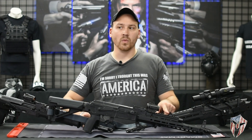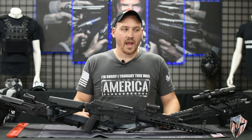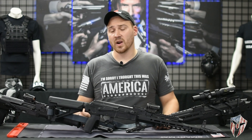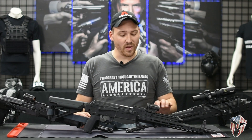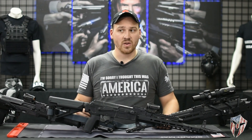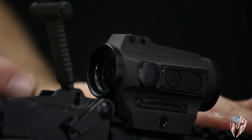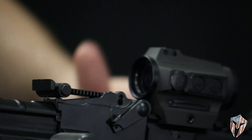This is a very reliable, well-known way to do it. A lot of people have fear of cooking your optic, and honestly, if you're firing enough rounds to cook your optic, I'm proud of you, because I don't personally fire enough rounds to cook these optics. We've abused some of these rail-mounted systems on the gas tube pretty hard and we haven't noticed any problems ourselves. This is another way to mount, and you still have your iron sights here. My rear leaf is just fine — I haven't touched it at all, but you still have your iron sights at the end of the day.